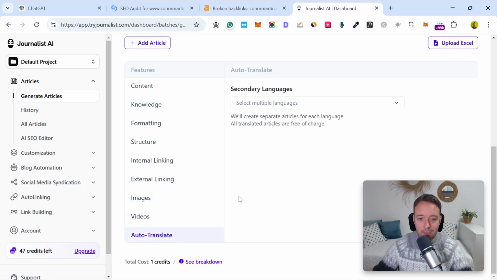So really cool. You also get a free auto translate. So if you want to expand to other markets, then you can just start publishing in other languages. I've done this before, more in Spanish and Portuguese. It works really, really well. I did try Chinese and other languages. Didn't work as well. So maybe it depends on your business, I suppose.